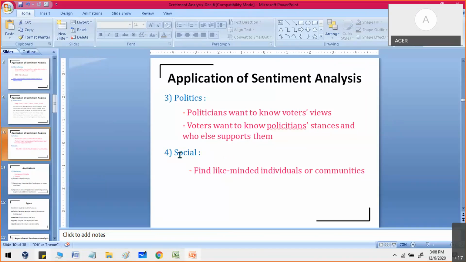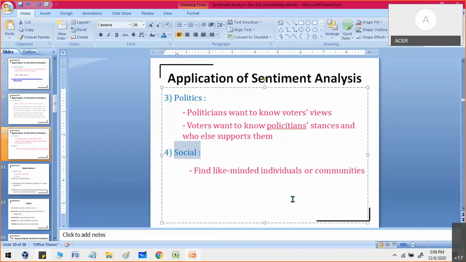Then coming to social communities. Here I'm interacting with you, or maybe we join some STP or FDP, where faculties from all over India are joining and participating, where they get a chance to interact with each other, and they get to know about the research areas of each other. In this way we also get to know who the like-minded individuals are, right? So there are different social communities on different social network sites from where we can join the community which suits our interest.